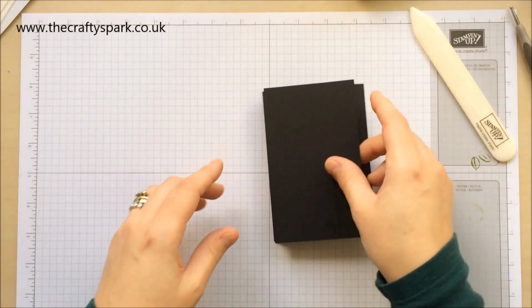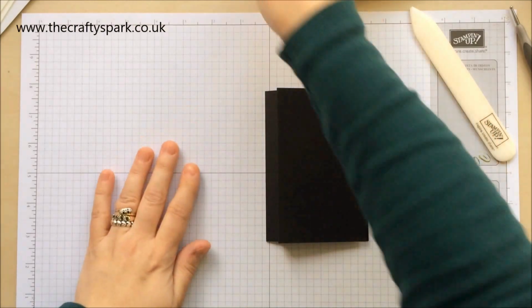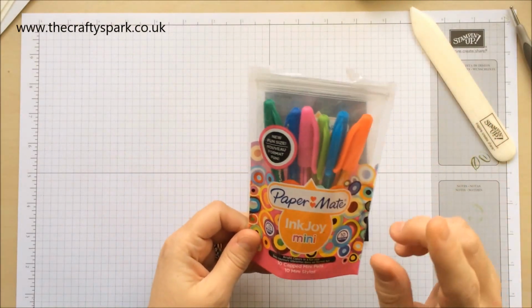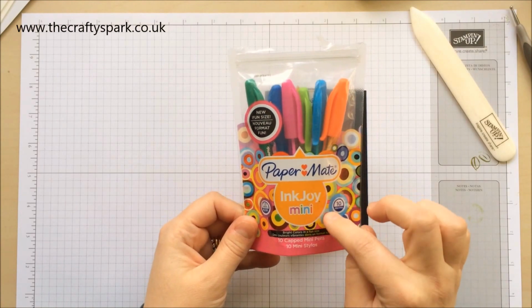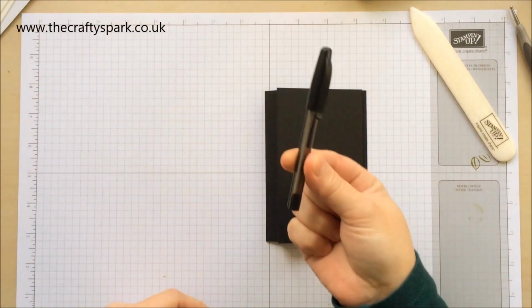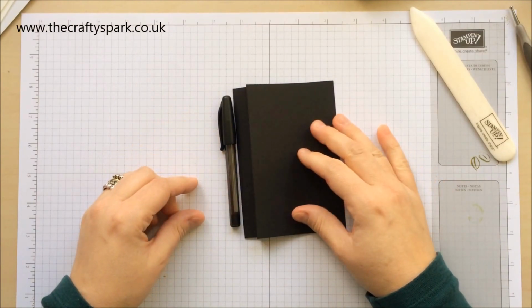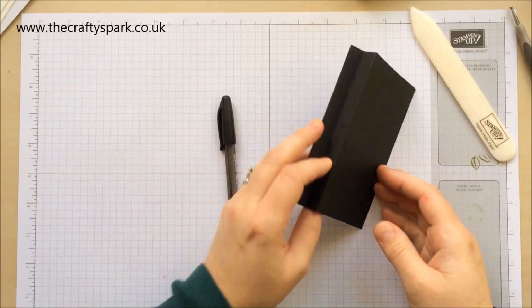All right, now where are we? The pens that I'm going to be using are actually these ones. These are Papermate Ink Joy Minis, because these pens, look how cute that is, perfect size, pretty good, isn't it?